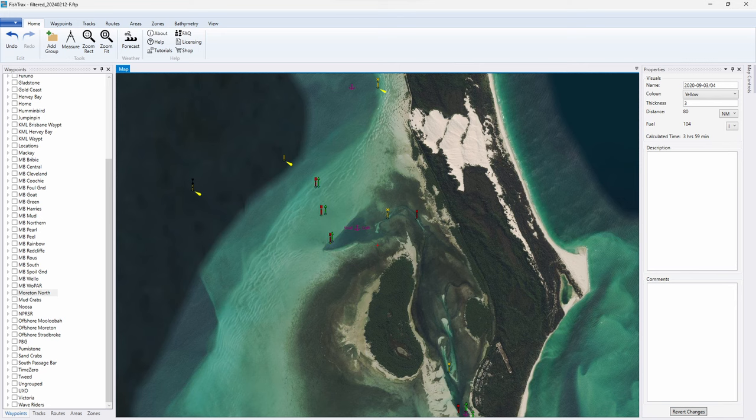Used to be able to get to it from Day's Gutter, but they've removed all the beacons from Henderson's Gutter now. I have taken the trailer boat through it, my current boat, and you can get through on a reasonably high tide if you tilt your motor right up. It is a very, very shallow passage, and I wouldn't recommend doing it. So the only entrance you're going to get into the Blue Hole at the moment is the one that I'm showing here.